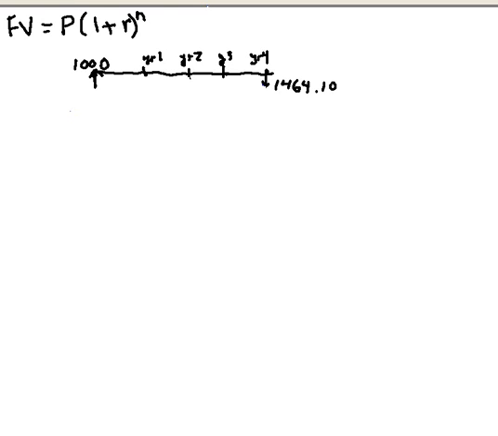In this video, I wanted to look at a couple of applications of the compounding interest formula. Last time we saw what the formula was. The future value was given by the present value times 1 plus the annual rate. So the R here was going to be the rate per period.